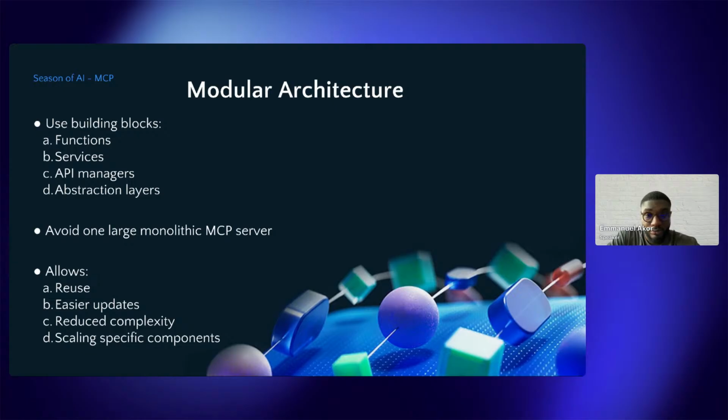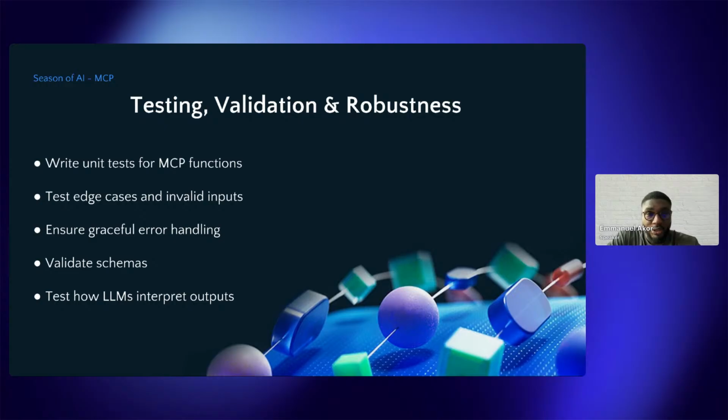So, testing, validation and robustness. Testing for MCP servers goes beyond the traditional unit testing, UAT, integration testing and all of that. You also need to test how these modules interpret your responses. Sometimes the functions work perfectly, but the model can misinterpret the structure. Testing those interactions early prevents confusion and builds trust in how this server behaves with each data source it's interacting with. Like I said, MCP is no different from your normal software application.